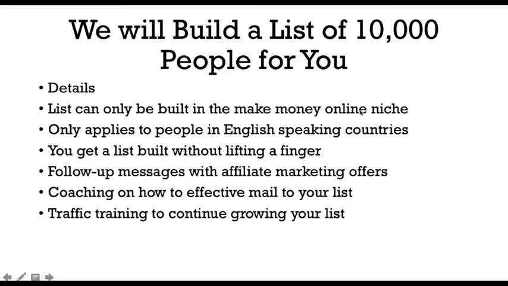So if you want a list in health and fitness, no, that's not going to work. If you want a list in gardening or relationships, it's not going to work. It has to be in the make money online niche. This only applies to people in English speaking countries. We're talking like the USA, Canada, Australia, New Zealand.